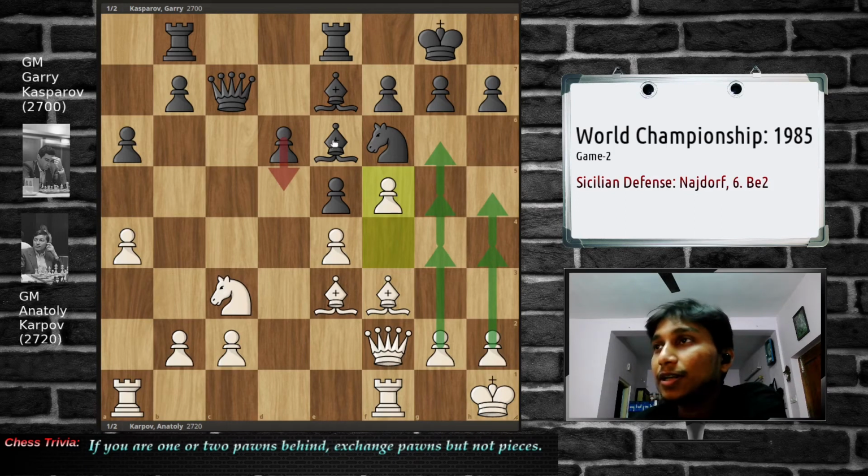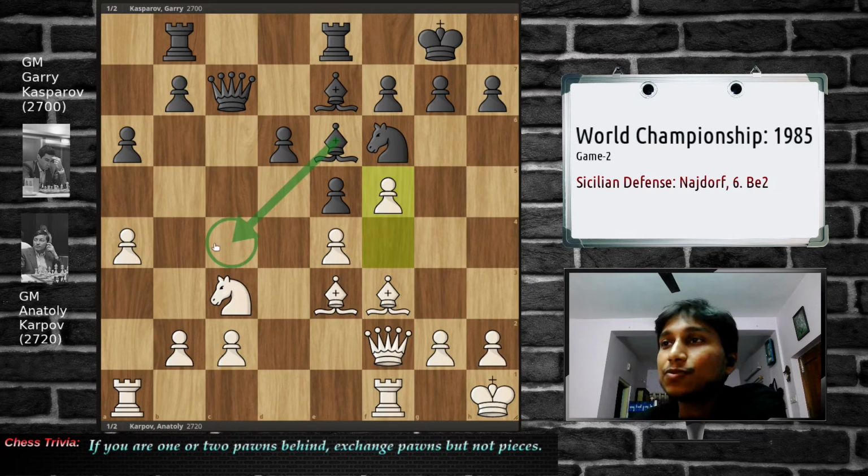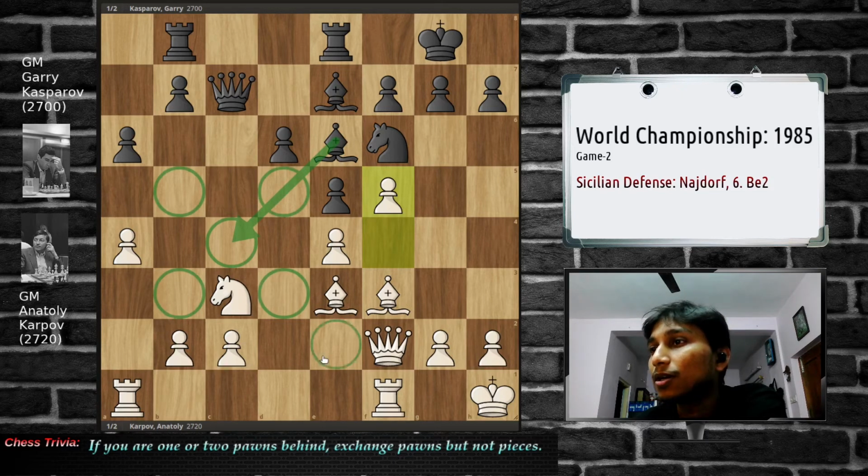But the immediate threat is on this e6 bishop, and it does not have a good retreat square, right? It doesn't have this square, doesn't have this square, and all these squares are taken. But if it comes to say this square, from here it does not have any safe square. I mean all these squares are in the enemy camp and are taken.